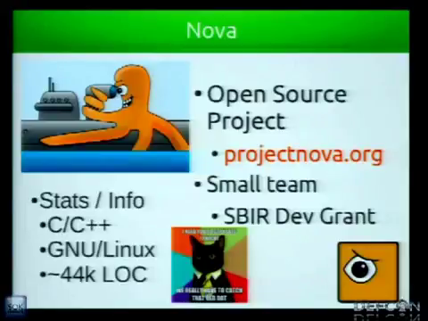So this is our free software tool that we have to do all the things we're going to be talking about. It's called Nova. We can get our source code and stuff at projectnova.org. It's written in C and C++. The number one way you can help out is running our software. We just need some users to give us feedback. We've been working on it for a while now, but the user base is definitely one of the things we need, so help us out.